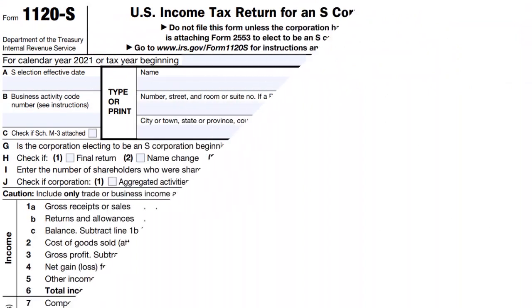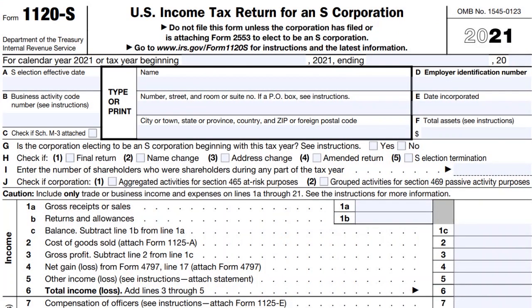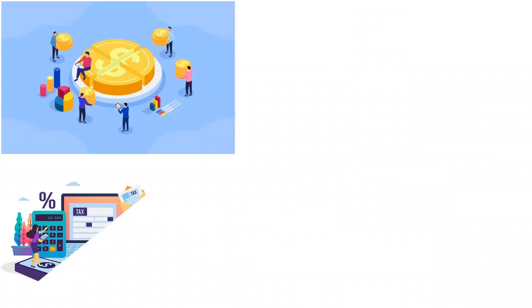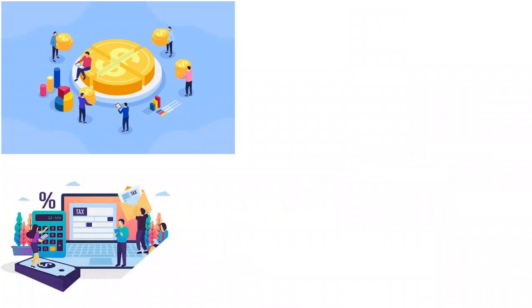Okay, you have S corporation. An S corporation can file paperwork with the IRS and elect to be recognized as an S corporation if they meet certain requirements. The main difference between an S corp and a C corp is that an S corp is a pass-through entity. So the S corporation's income will pass through the company directly to its shareholders, who will pay taxes on their income as individuals.